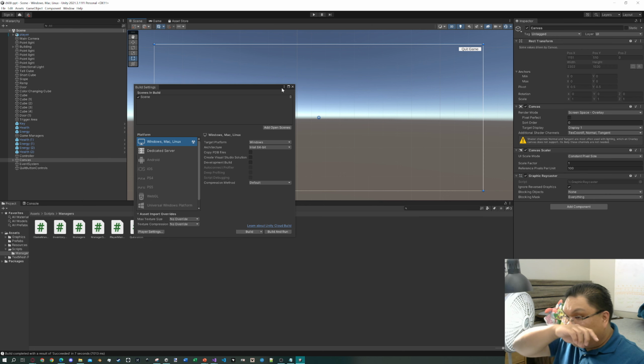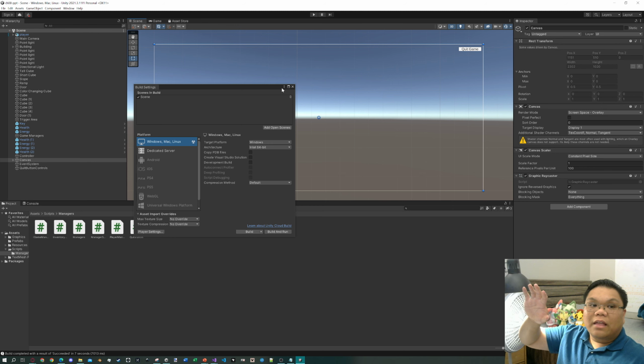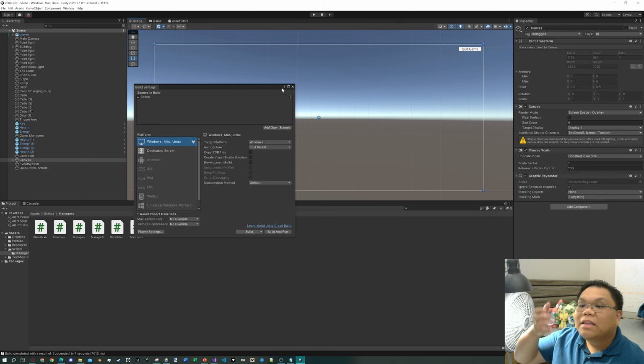So, we can build and rebuild the game as often as we want. And for your final project, you're gonna want to build it as soon as possible to see that everything works, and then you can make your final changes and then rebuild the game as needed.